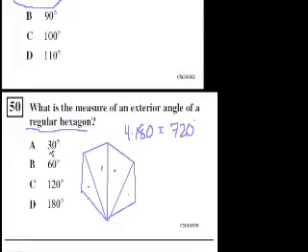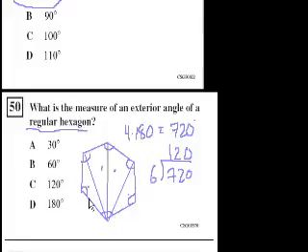And it is a regular hexagon. So all the interior angles are going to be the same. And there are 6 of them. So each of them is going to be 720 divided by 6. Well, 6 goes into 72 12 times, right? So each of the interior angles of this regular hexagon is going to be 120 degrees. I know I didn't draw it that regular, but we can assume that all of these are each 120 degrees. Fair enough.